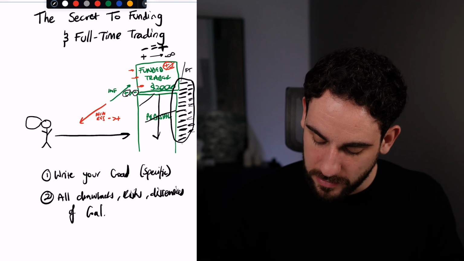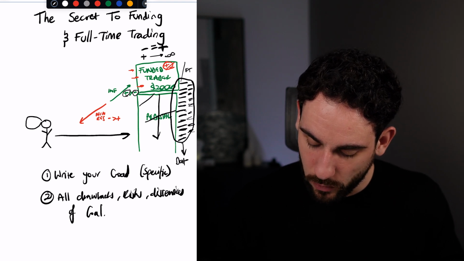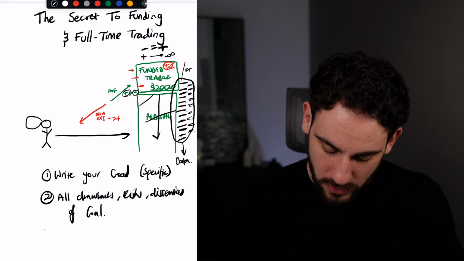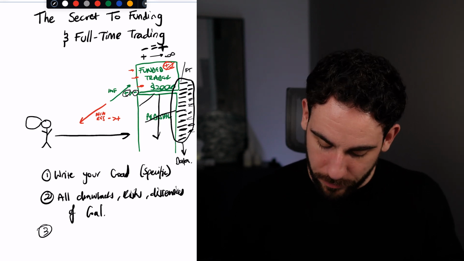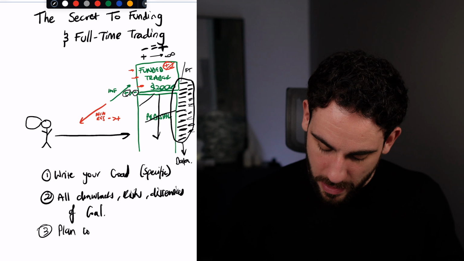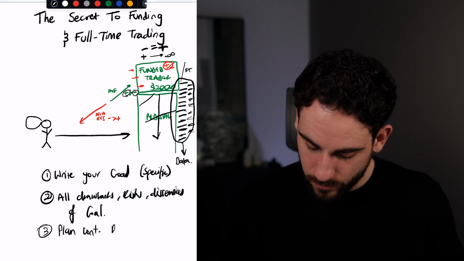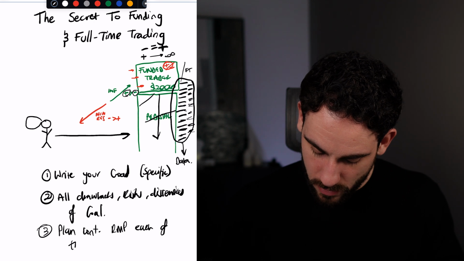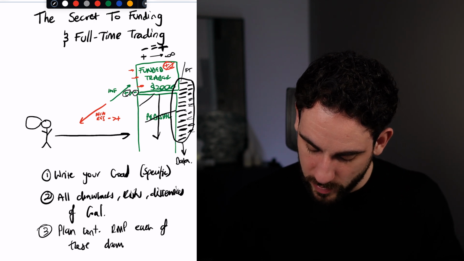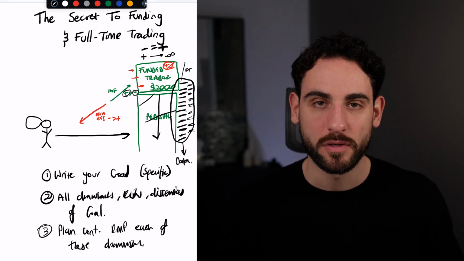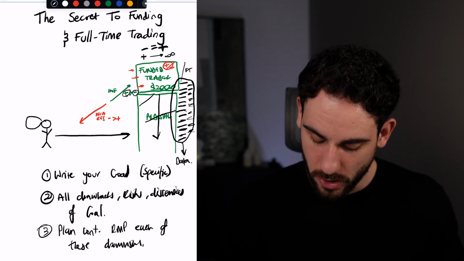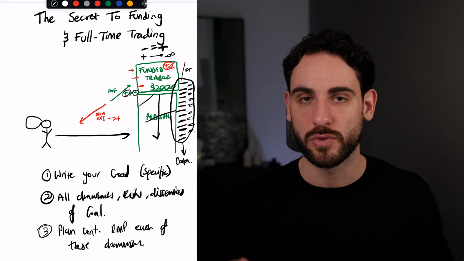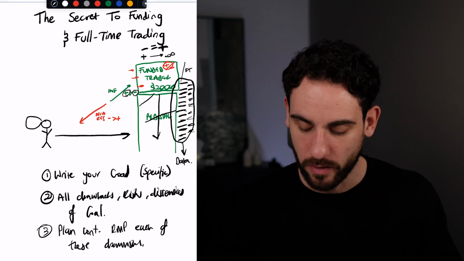But you also have really great data here of all the risks and all the drawbacks and everything that could go wrong, okay? So the third step here is now you want to plan contingencies and a risk management protocol for each of these drawbacks. These are real things, real risks, real drawbacks that could happen, right? And are likely to happen. So by planning in advance, you're all of a sudden prepared for these. So when they do happen, you've got a plan, you've got a contingency that you follow.